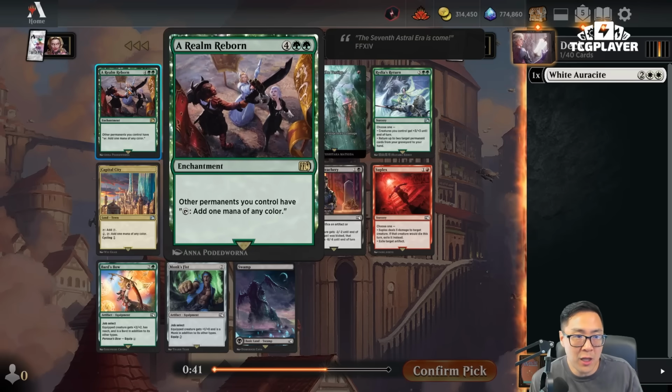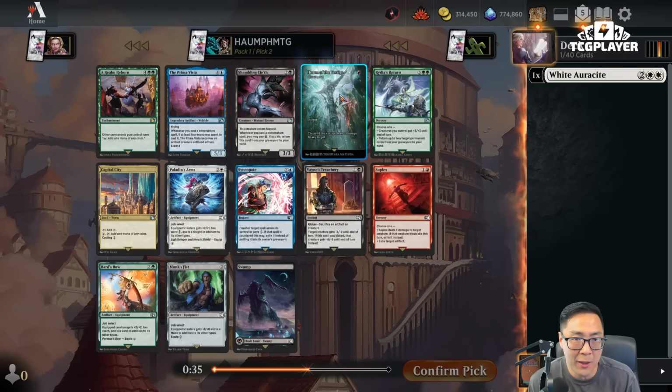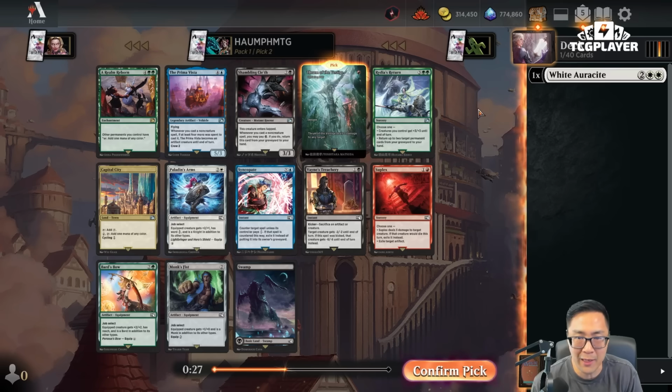Realm Reborn, sadly, is not very strong. Shambling Seath, 3 mana for a 3/3, enters tapped. If you have a lot of ways to sacrifice things, this can be good. I mean, this is just Lightning Bolt. I mean, maybe I should have taken the Captain Lannery Storm reprint, but I'm going to take a Lightning Bolt.